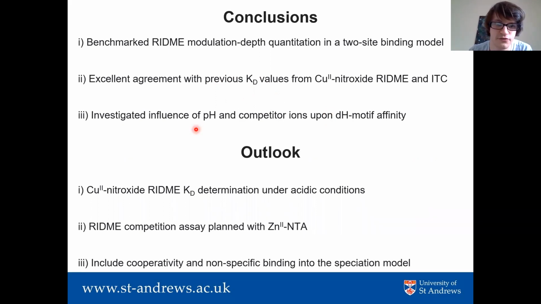And we started to investigate the influence of environmental factors such as pH and competitor ions. So in the future, we want to see if we can recapitulate the reduction in KD under acidic conditions using another copper nitroxide RIDME pseudo-titration. We want to see if we can indirectly determine the affinity of binding of zinc NTA using a RIDME competition assay. And we've started to expand our speciation model to include cooperativity and non-specific binding constraints.